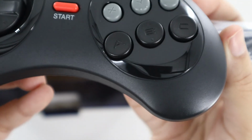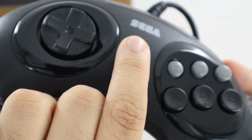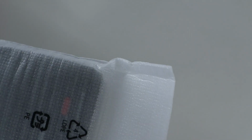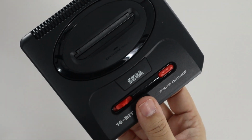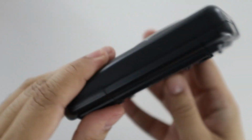The system only comes with one 6-button controller, but you can use third-party controllers like the Hyperkin wireless controller. The controller looks great and is well-made, much like the original. The system looks exactly like the original Mega Drive 2, but smaller. You see here the HDMI port and micro USB for power.